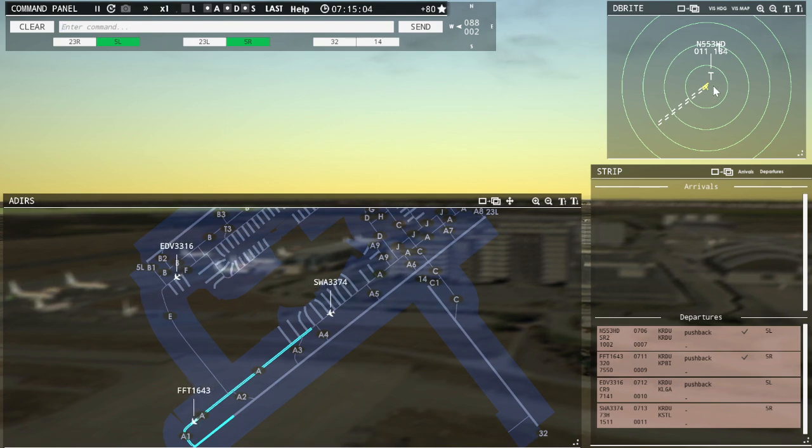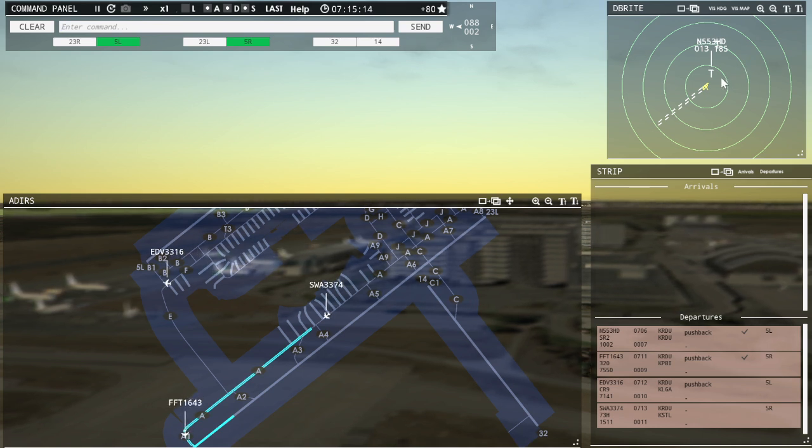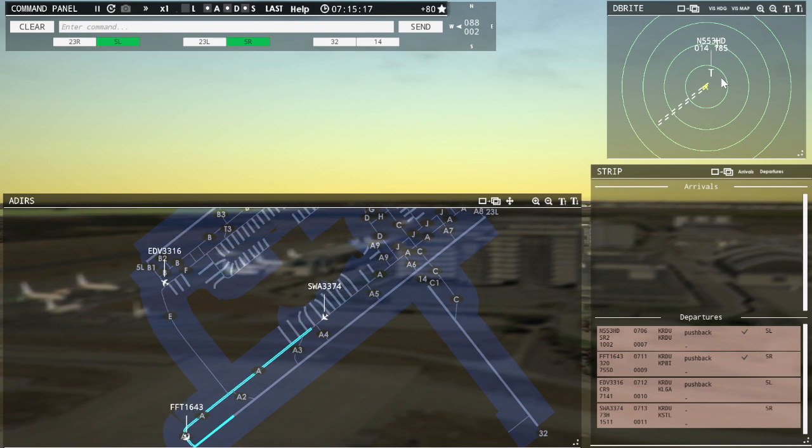Frontier Flight 1643. See, this drives me a little nuts, is that normally when the planes go out, they'll go straight out until you say contact departure, then departure will send them off. The general aviation planes will start going on their own. Like, I have not contacted them yet. They're already taken off towards the other plane.